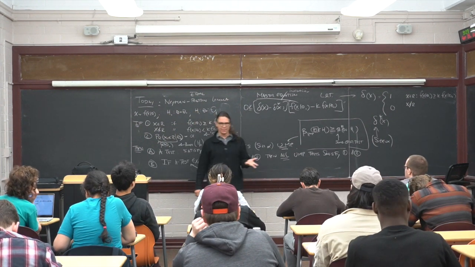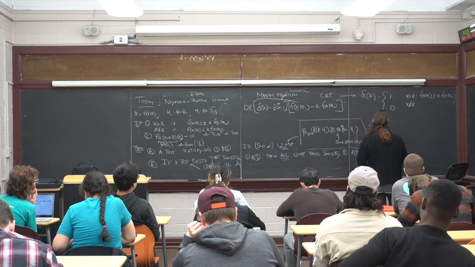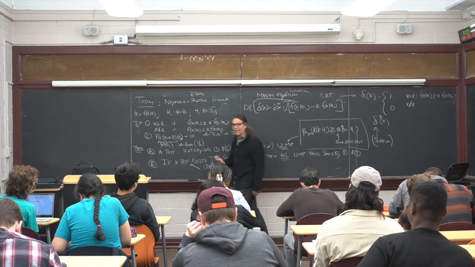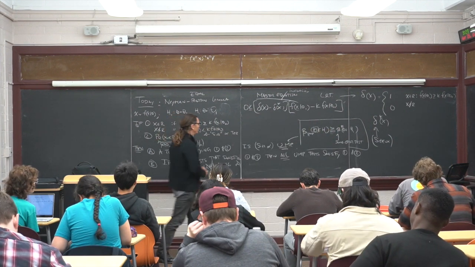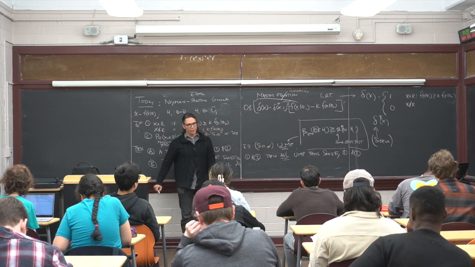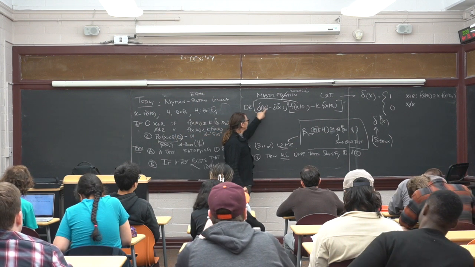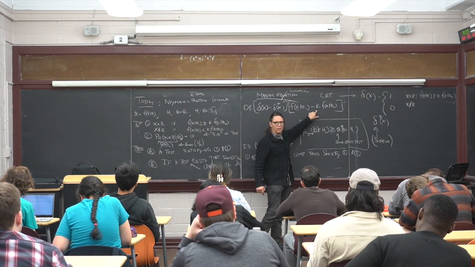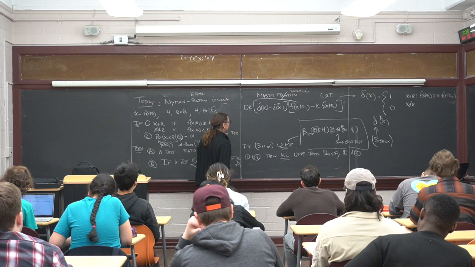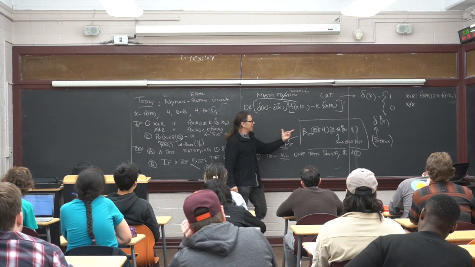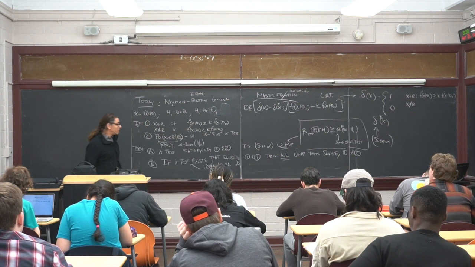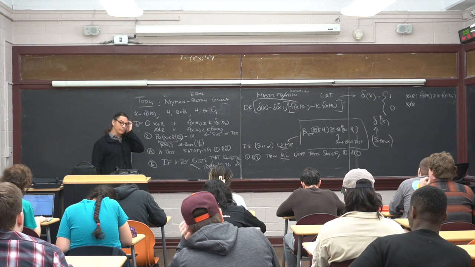There's only 4 cases here. All the cases are when this is a 1 or a 0 and when that's a 1 or a 0. These are just indicator functions. We checked that last time when we showed that this is positive. When this is a 1 and this is a 1, or this is a 0 and this is a 0, that's identically 0. When this is a 1 and that's a 0, this thing is positive. So that's this condition right here. When this thing is a 0 and that's a 1, this is negative and that's negative, so this is positive. There's just 4 things you need to check. So that's true, and once you know that, everything is a lot simpler in this proof.